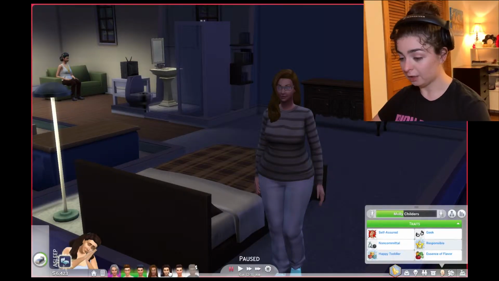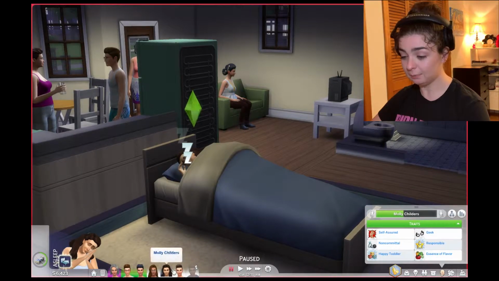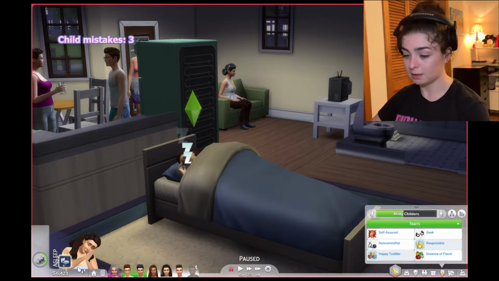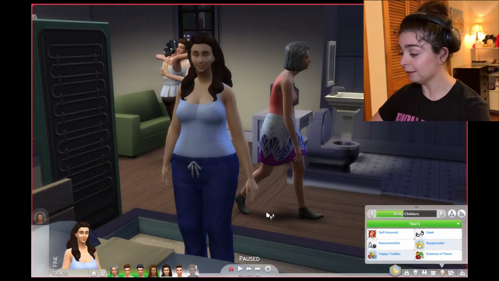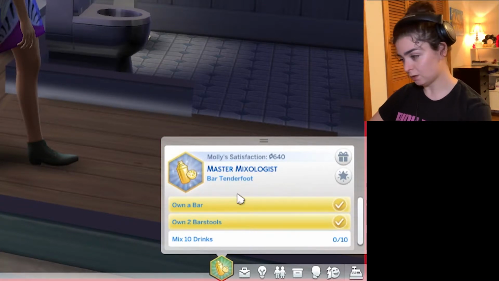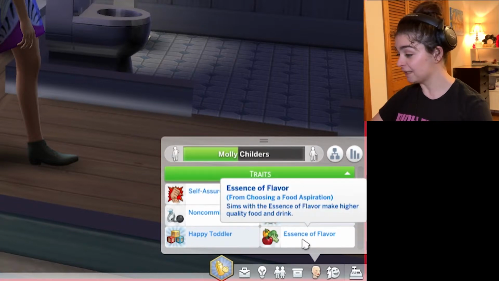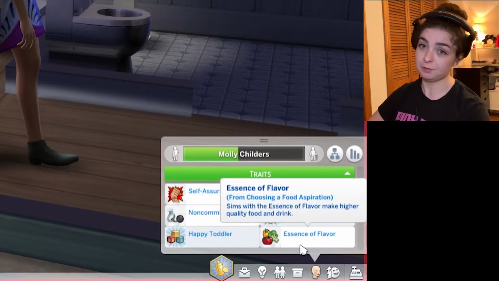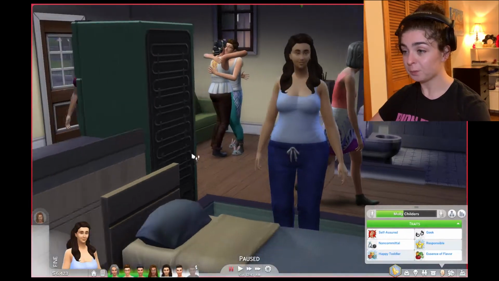The next child we have here is Stella. Molly, my bad, it's Molly. Like I said, I don't know their names. This is Molly. So Molly wants to be a master mixologist. She is self-assured, she's a geek, she's non-committal like her mama, and she has an essence of flavor, which is from a food aspiration. So she's a foodie, which I respect. She's responsible and also had a really great childhood.